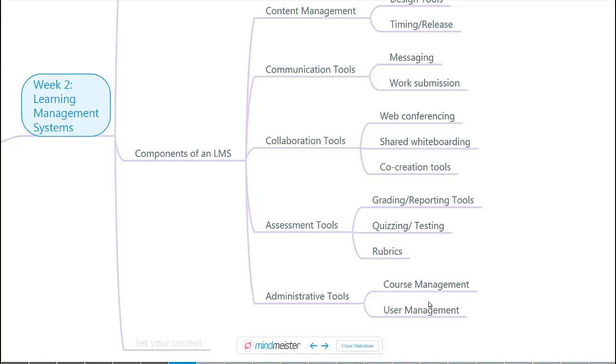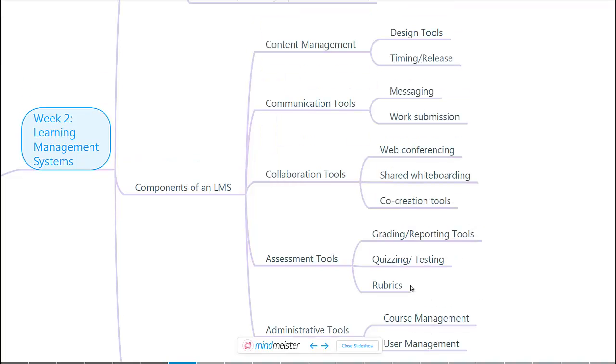That process also allows us to dump users from a prior semester or a prior class cohort and add new users in. So again, the components of LMSs that you'll find are content management, communication tools, collaboration tools, assessment tools, and administrative tools.